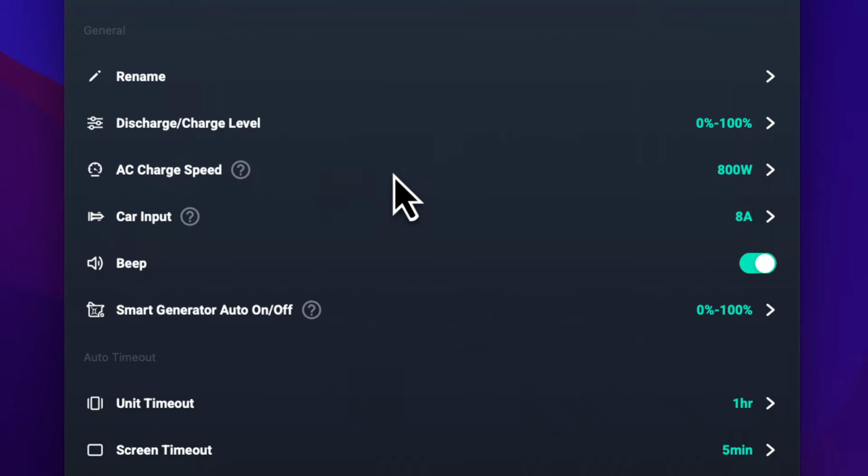And the AC charge speed, if you have the switch on the back in one position, it'll just pull the absolute maximum from the mains out. And that is a huge amount of power, which if you don't have the right mains cable attached, the one that came in the box, they're going to get quite hot. So be careful which cable you use with that because it does draw an enormous amount of power, particularly in a 240 volt region or 230 volt region.